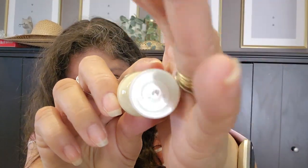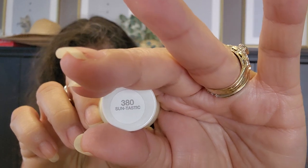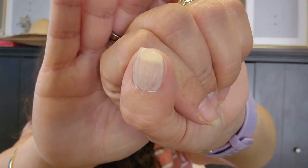Suntastic. Oops. I can't make it. Oh, there it goes. Suntastic. And it's like a pretty pale yellow. But I use these polishes because they have less toxins in them. Usually with these polishes, though, you need three coats. Look, I did a sloppy job there. But you usually need three coats, and I don't usually put a top coat.